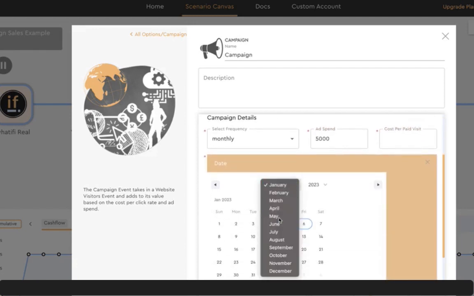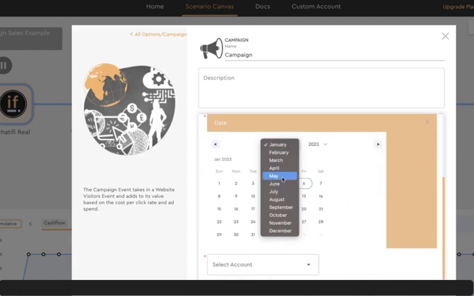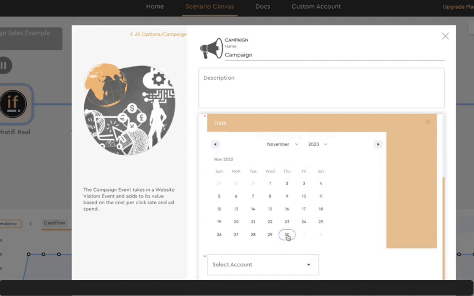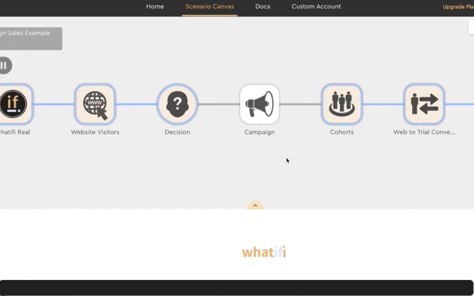So we're going to run this campaign from May of 2023, and maybe we're going to run it until the end of November in 2023. We know historically that it's about $2.50 for each cost per paid visit, and we are going to track these expenses and put them under operating expenses. So we're expecting to add about 2,000 new customers per month into our website visitors that's going to run through the funnel. Let's add that in and see what that looks like.